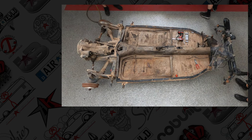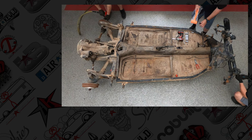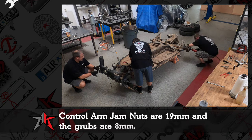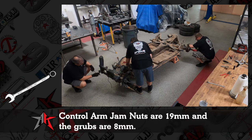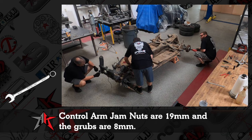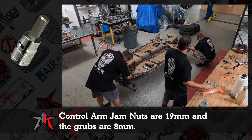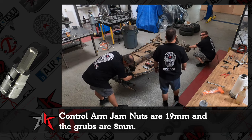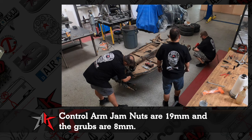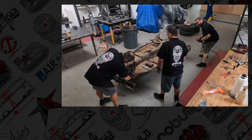On the upper control arms that John's working on, there's a 19 millimeter jam nut. We're talking wrench size here. And then the grub screw is actually an 8 millimeter grub screw. So those make quick work. Sometimes they're full of grease and you've got to dig them out with a small screwdriver. But pretty quick work for these here.